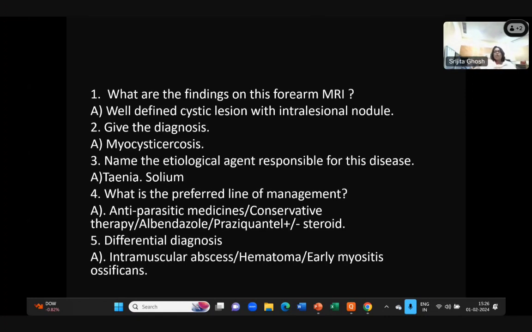Everybody knows the diagnosis, but none of you have written the findings in the forearm MRI. Then that part is 2 marks, 0. Even if you write the diagnosis, if you don't write that, this is OSCE, this is not a spotter. So you have to be perfect in each of your subparts. This is to everybody. If you don't give this properly, you will not get the full marks. So don't rush.